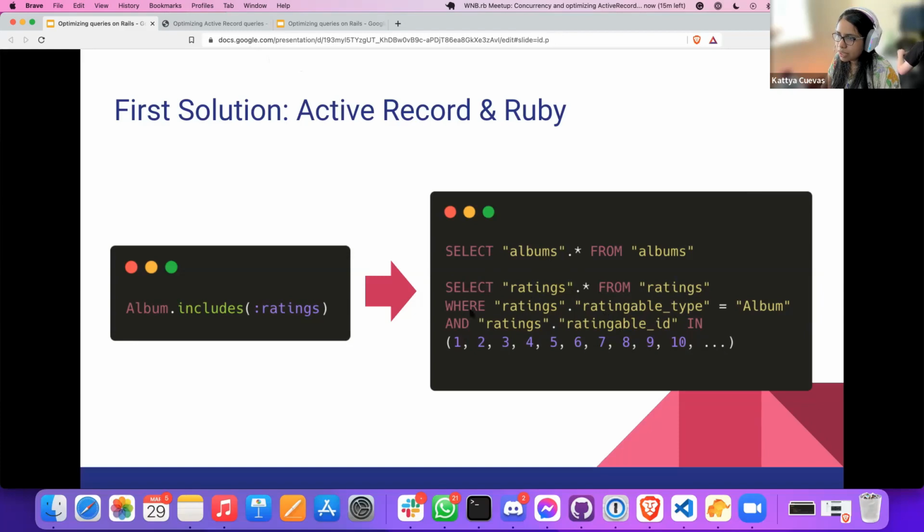So first, I'm making a filter here to only call the ratings that belong to the albums table with the ID based on the IDs that we had here. So here we are going to have as many IDs as albums we had. The more albums that we have in our database, the more IDs we have here in our query.